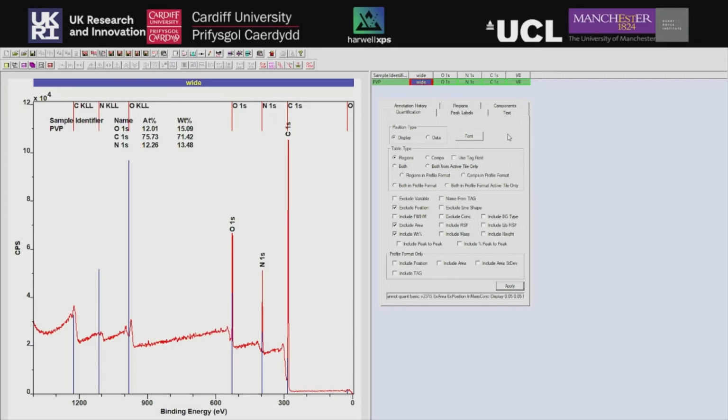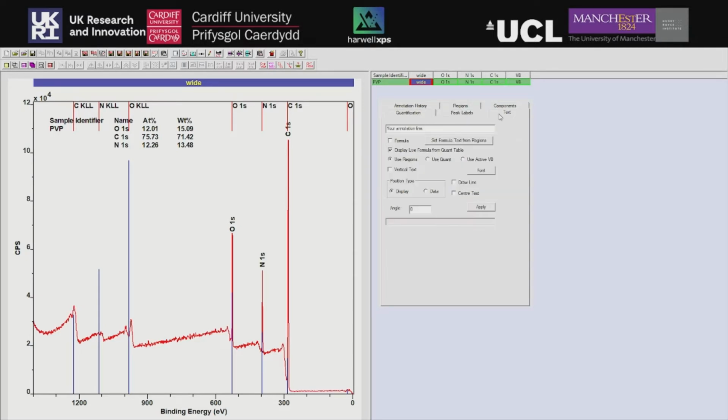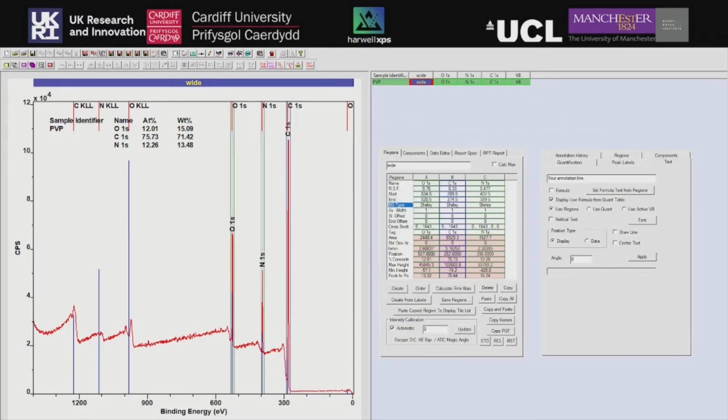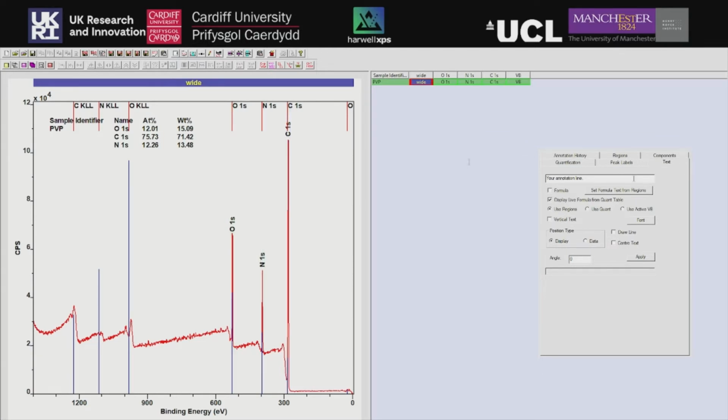Now another nice thing we can look at is if we go to text. I'm just going to open up the quantification window as well. Just move this a little. So one of the interesting things you can do with the tag function, down here we have tag in our quantification regions. Just going to change these labels to remove the orbital. Then we can close this again.